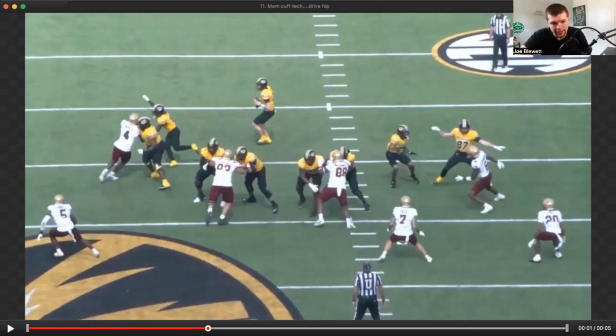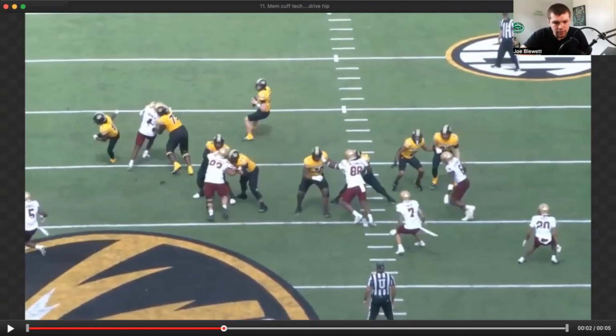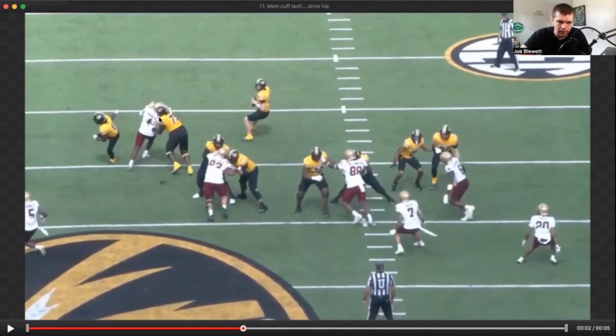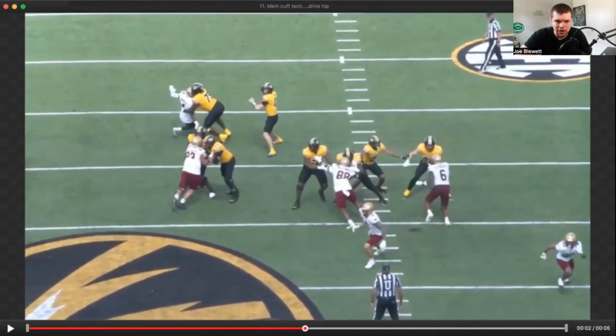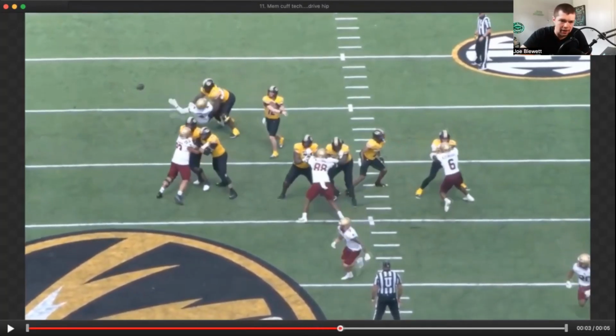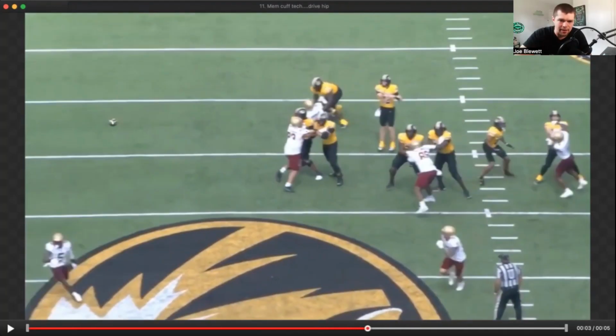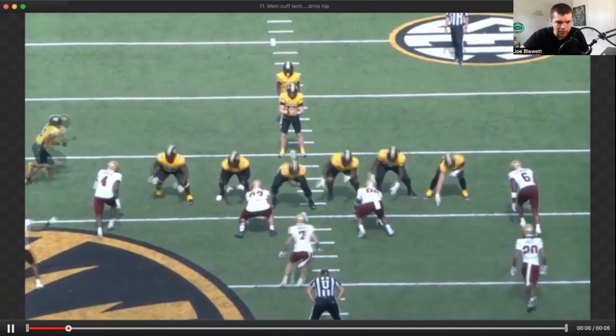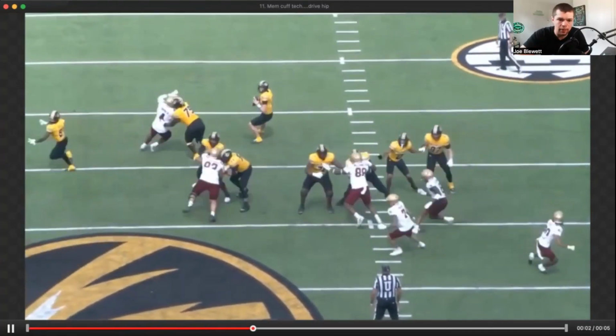Or you could do what he does. Again, land the hand into the hip, the small of the back, and just drive him past the quarterback's level. One nice tight elbow angle, driving him past the quarterback's level. Obviously, now he tries to put on the brakes and get back to the quarterback, so he starts to be off balance. And you're going to have Membou who just gently places him into the ground. So really good with the jump set, patient hands, land them, double cuff, drive the hip.